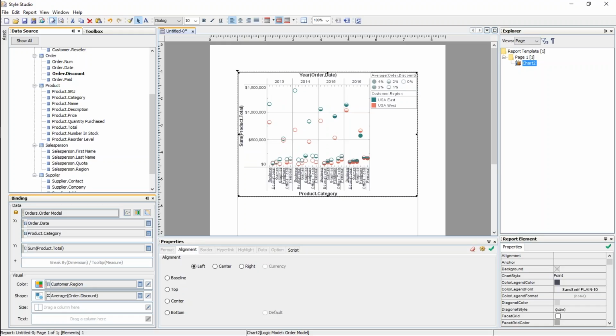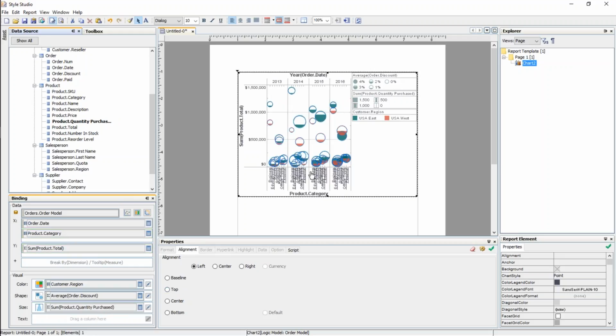Okay, and then lastly, the last measure that I want to add is the summed quantity for each group, and I'm going to represent that by the size of the point, right? So right now all these points are the same size. They have different fills representing the different discounts, but I want to use the outside, basically the circumference of the point, or the radius of the point, to represent the quantity purchased. So I just grab the quantity purchased field and drag it down to the size region in the visual panel, right? And now I've got these different size points where the size of the point gives me the summed quantity purchased for that particular group. Okay, and that's basically the chart.